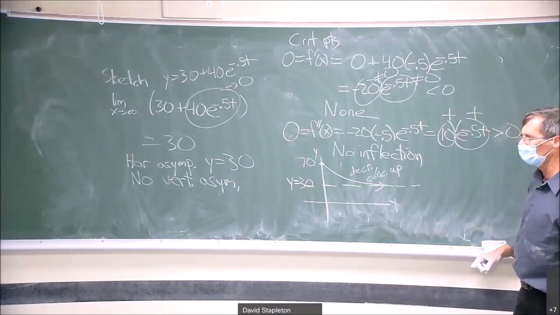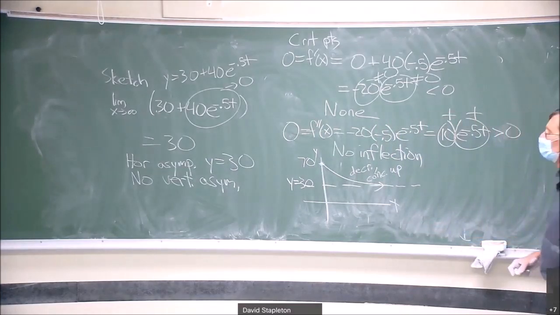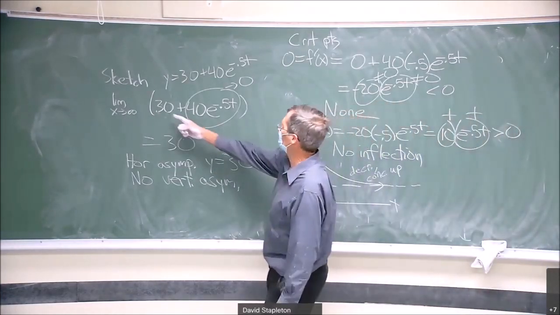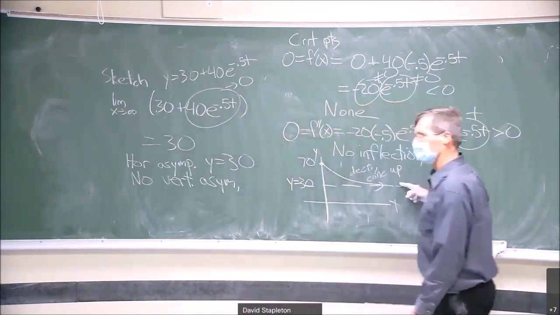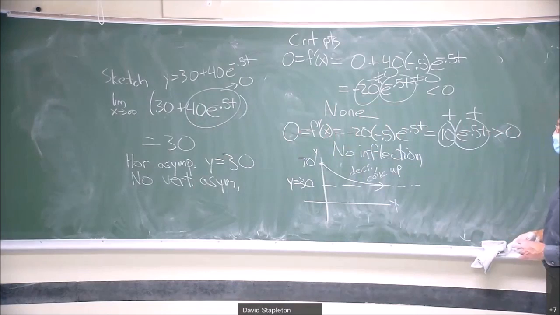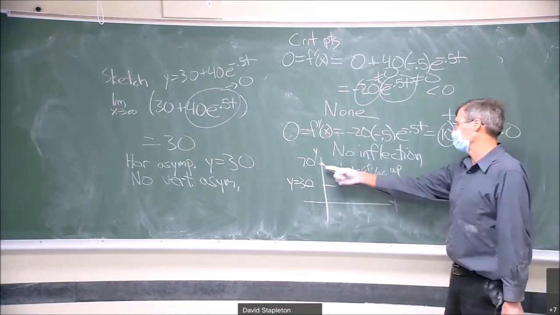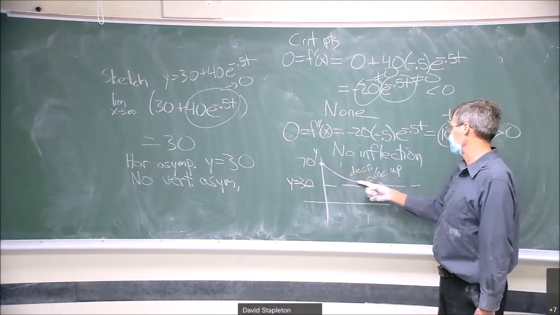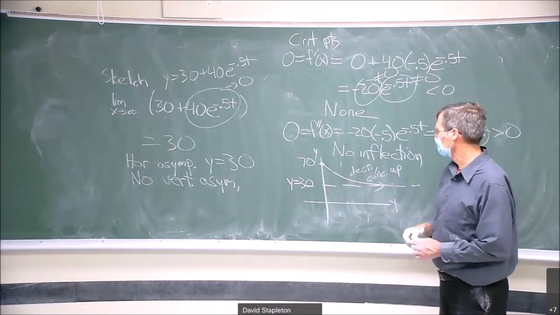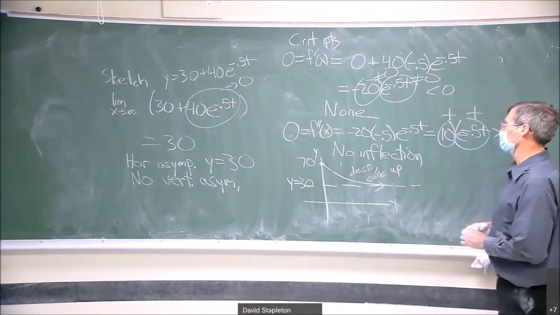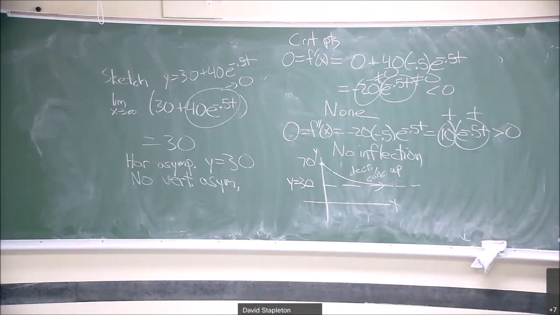It looks like that. What it is, if you think about it, really, it's a constant 30 plus a decaying exponential towards y equals 30. That's the graph of Newton's law. You start at whatever temperature, 70 degrees, and it decays exponentially towards the ambient temperature in the room. So there's a simple application with a little bit of time we had left, to see how it works for mathematical models.